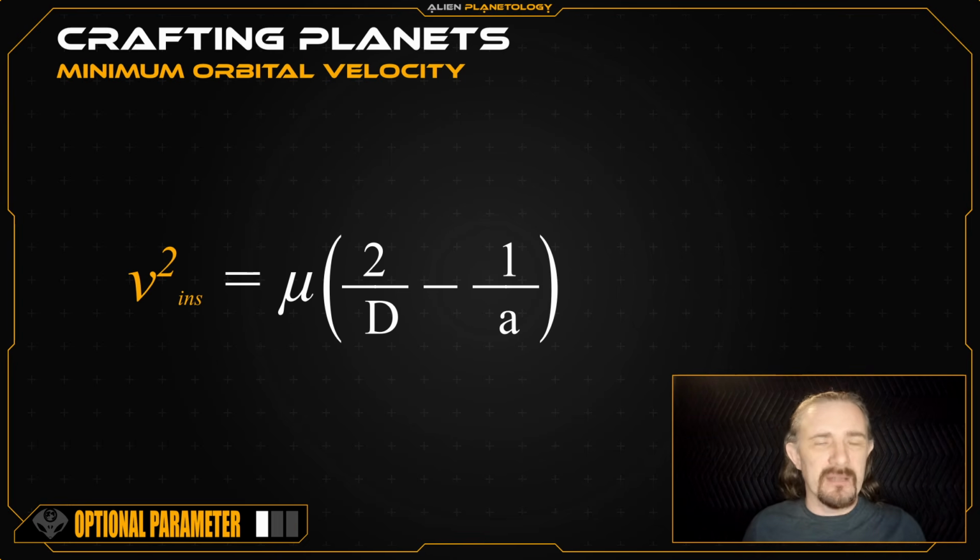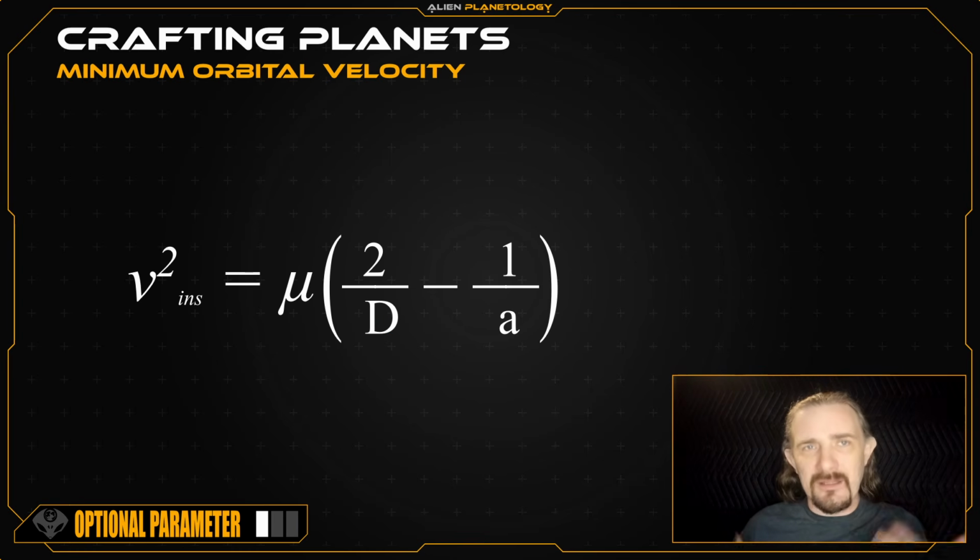instance in its orbit. The velocity of an object changes as it follows an eccentric path, slowing down as it moves away from the star and speeding up as it gets closer. So we can use this equation to calculate both the minimum and maximum orbital velocities of our planet by plugging in its apoapsis and periapsis values into the distance parameter, respectively.